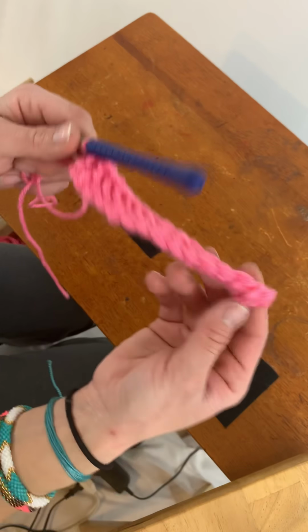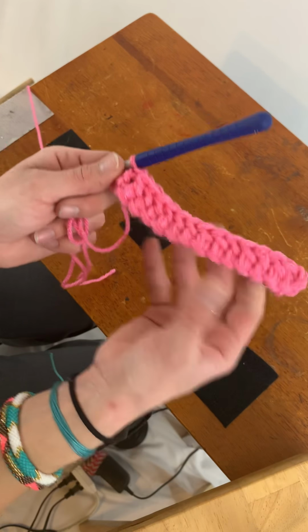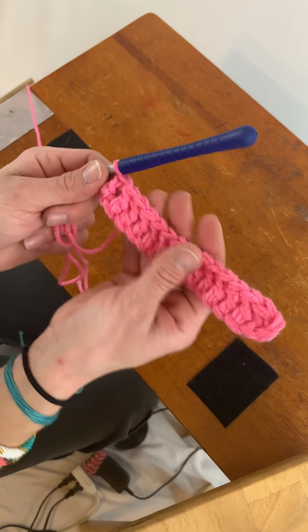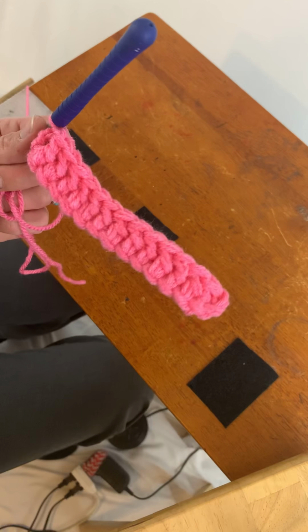So I hope that helped you. I know obviously I'm supposed to be using a bigger hook, but I just wanted to do a quick tutorial to show you how to do it. So I hope that helps.